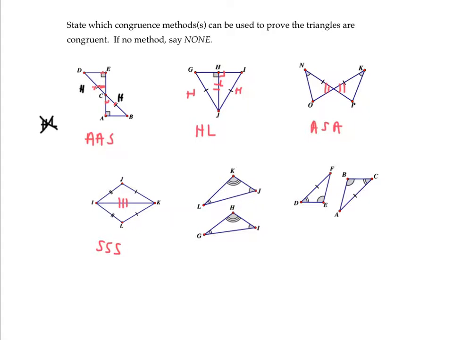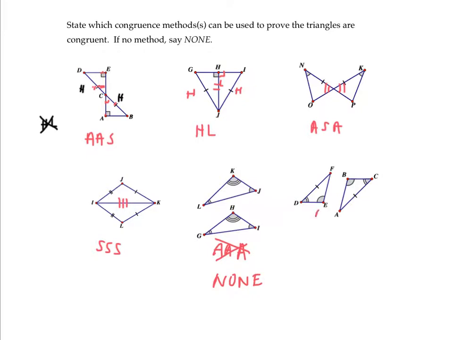The next example, if you take a look, all three pairs of corresponding angles are marked congruent, but be careful, don't fall into this trap. Angle, angle, angle is not a congruence postulate, so these triangles are not congruent, okay? So there does not exist a postulate that would be able to be used to say that those two triangles are congruent. You have to know at least one pair of corresponding sides are congruent for any of our shortcuts.